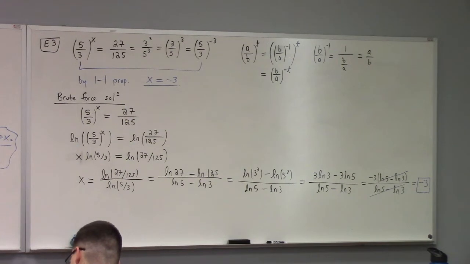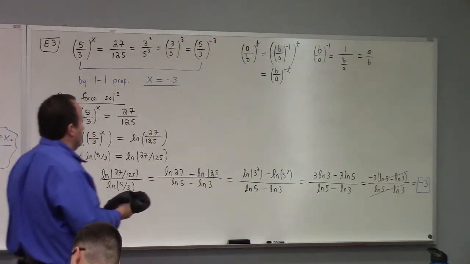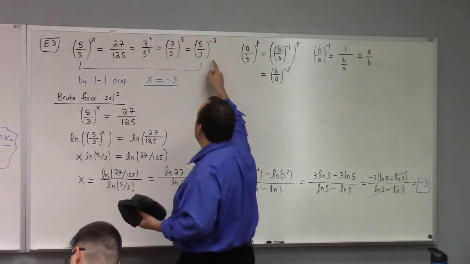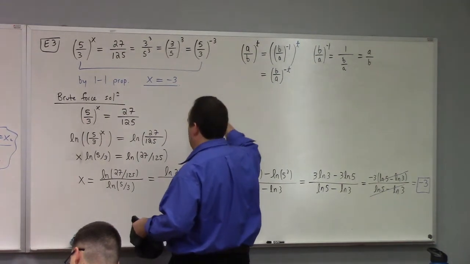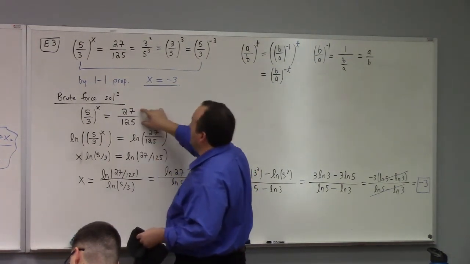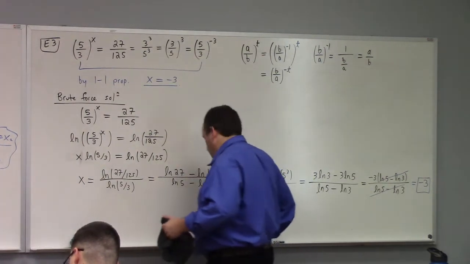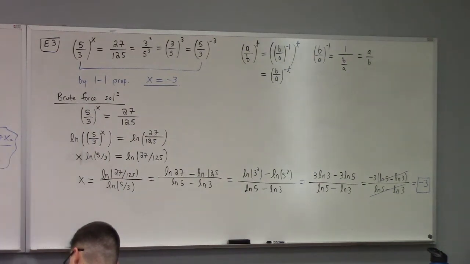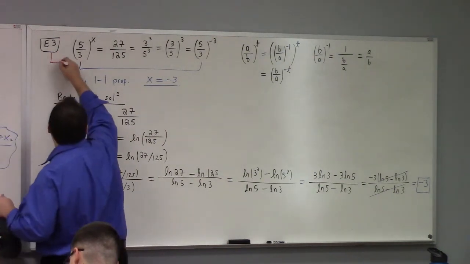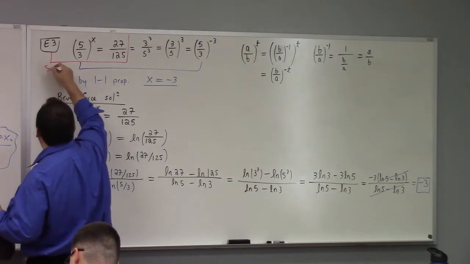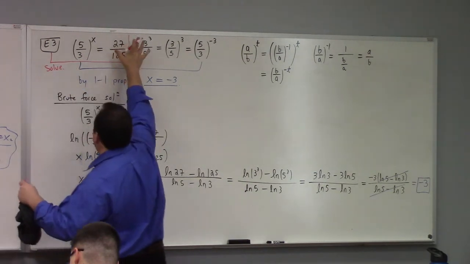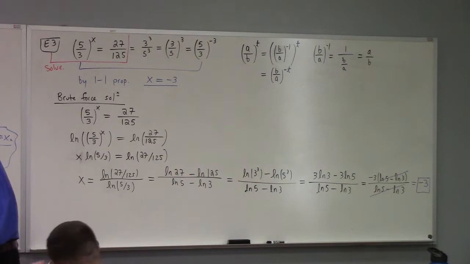Like, for example, yeah, question? So at the beginning, you get 5/3. Where do we get all the other numbers from? Not like the 27 over 125, like the first one. It's given. That was the starting point. That's the problem statement. No, that's a very good question. Sometimes I forget, but I should start by saying: solve this. That's the problem, yeah. Good question.